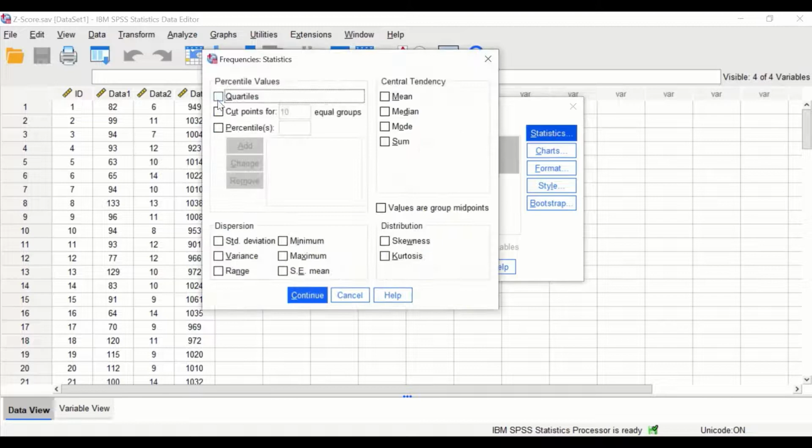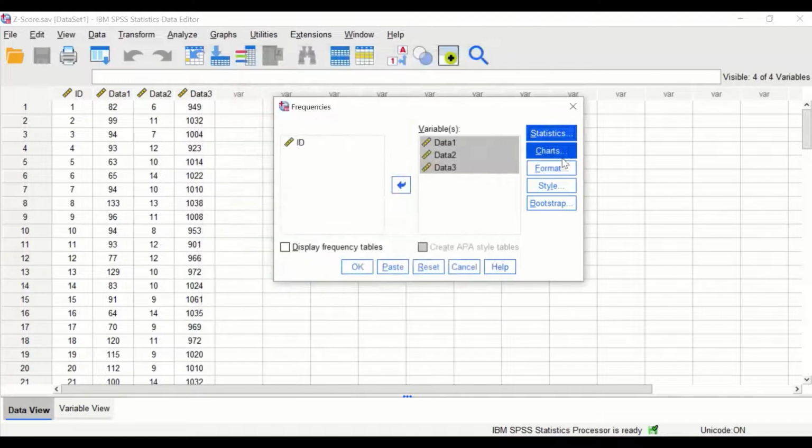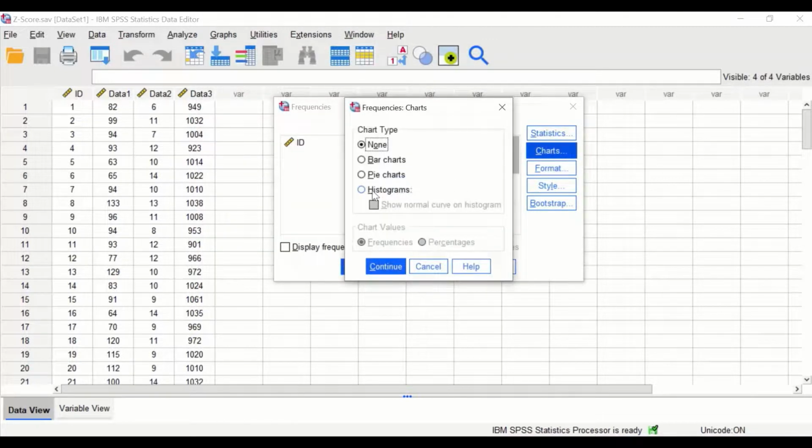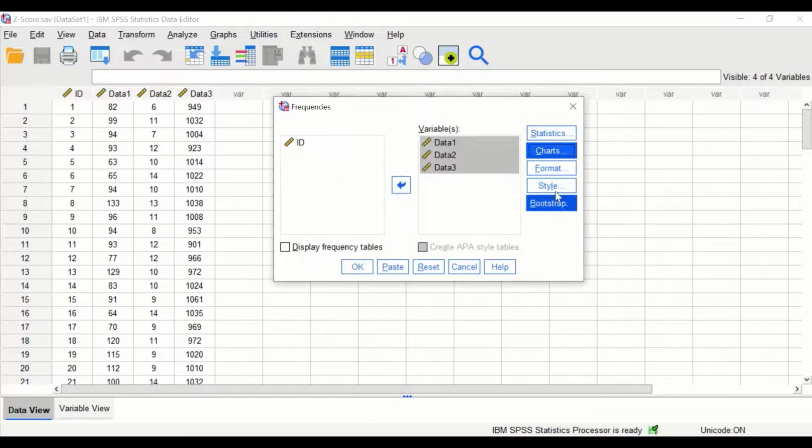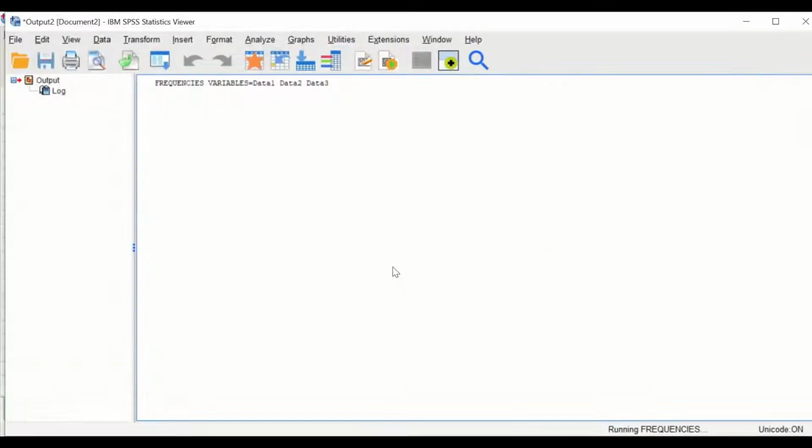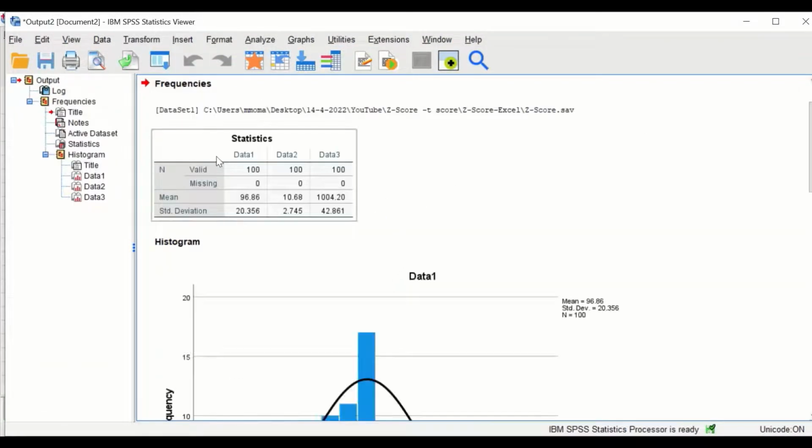So if I click on Statistics, I'm going to add the mean and the standard deviation, and for Charts I'm also going to look at the normal distribution of these variables. And then if I click on OK, a table will be generated which shows the mean and the standard deviation for each variable, and there is a variation.